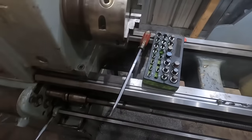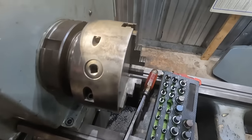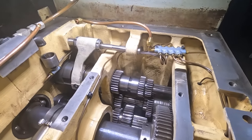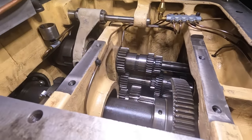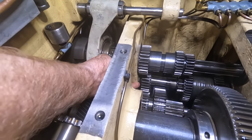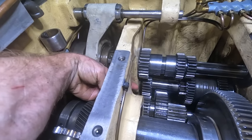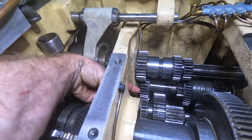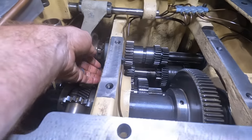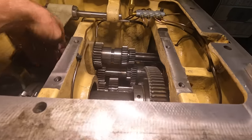So I guess the solution here for the short term is to replace the roll pin, reinstall the key, and then maybe go with it. The only other issue I see is right there, there's a bearing that is slightly protruded, sticking out of the case. I don't know if it should be all the way up against. On the other side, there's actually a nut, so it almost leads me to believe it's where it should be.